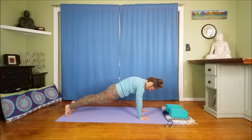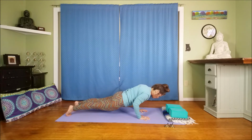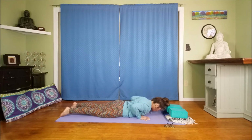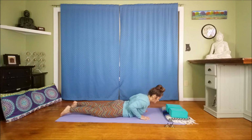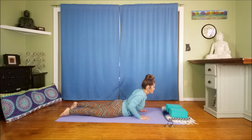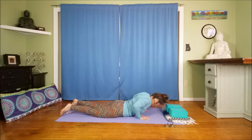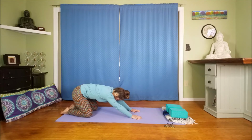Good. So we're going to come down to the mat, and you can drop to your knees if you'd like, or you can hug those elbows in and lower yourself down, nice and gentle. Relax the toes. Take an inhale, baby cobra. Exhale, release. Let's do baby cobra again. Breathe in and up. Exhale, release. Press into the palms. Press yourself back into child's pose.